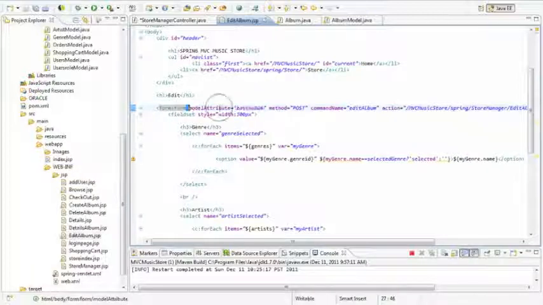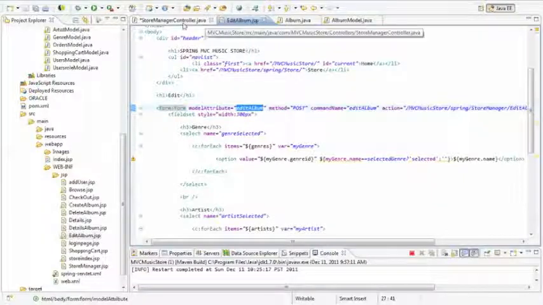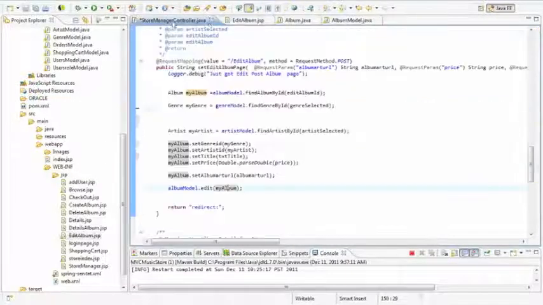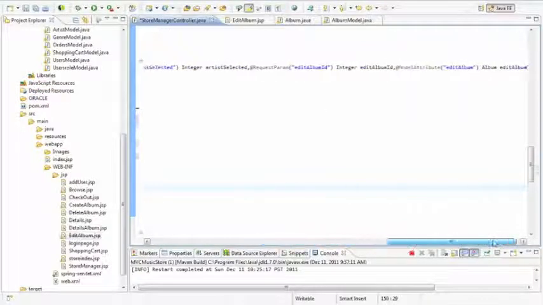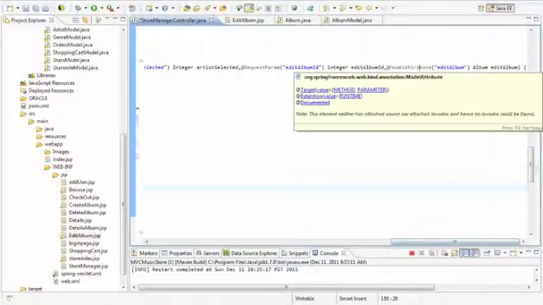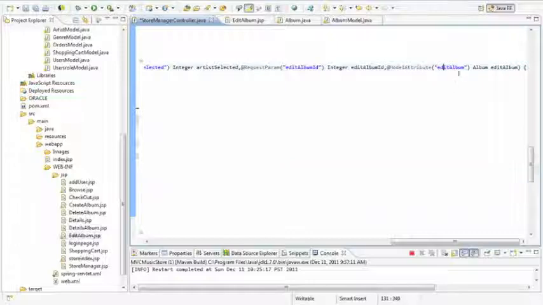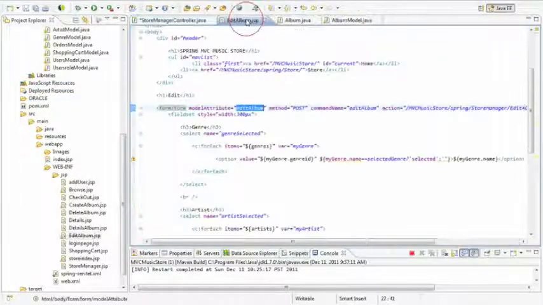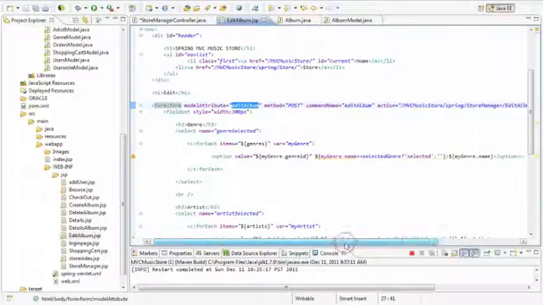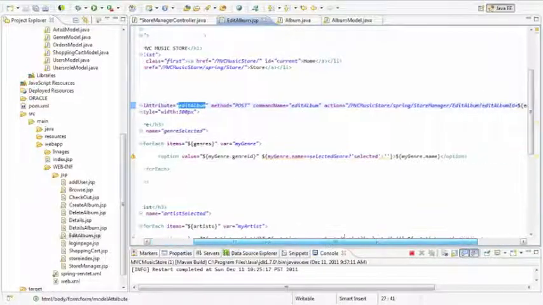Remember this one, the name of the model attribute should match over here. Store, go back to the controller. Still remember the model attribute over here? They should match. If you don't match them, you cannot do anything, believe me.